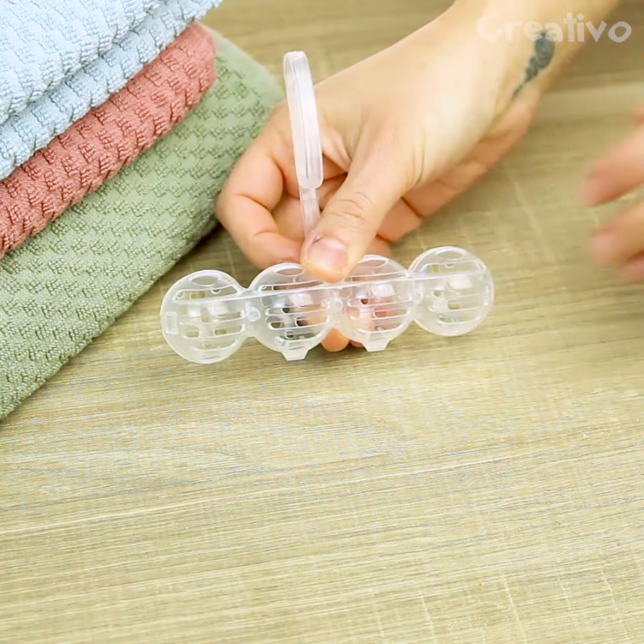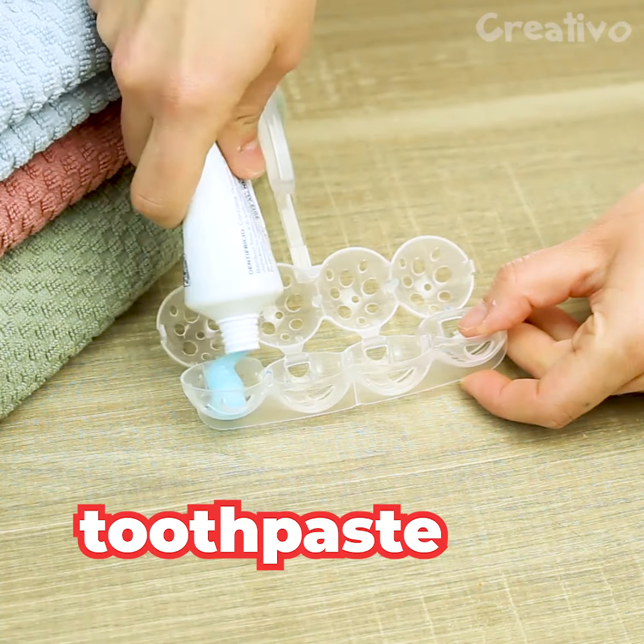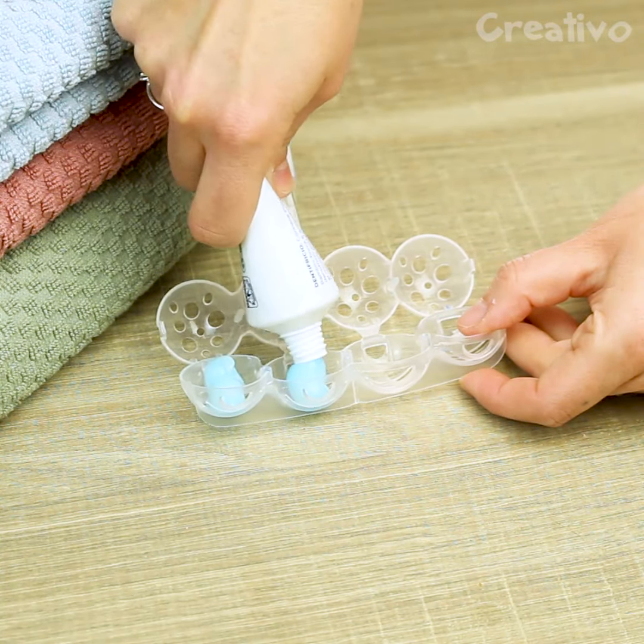To keep the toilet fresh and clean, you don't need expensive products. A little toothpaste is enough to perfume the surroundings with every flush.